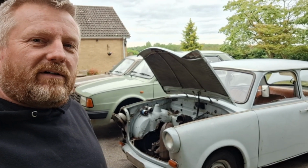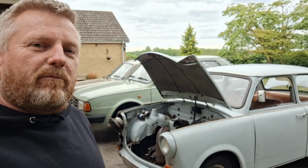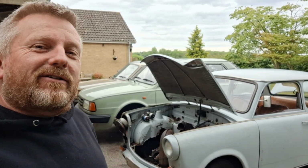So we're going to take the wing off. I've already got some of the screws out. Just got to find where the bottom edge is held on, because I've never touched one of these before. It's just a massive learning curve. So let's go have a look.